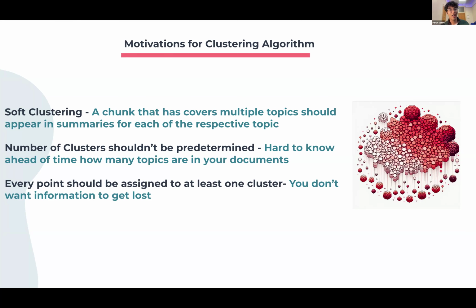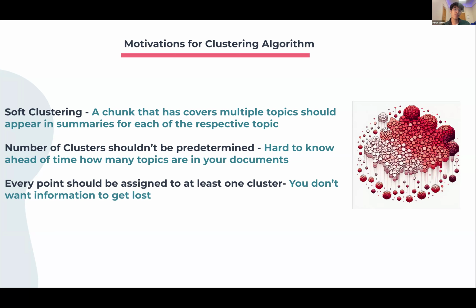So you might want one node to talk about Parth, about how Parth is a singer and Parth is a violinist, one node talking about violinists, about how Parth is a violinist and Anna's a violinist, and one node talking about singers, how Parth is a singer, Simon's a singer, Jerry's a singer, and so on. So we want this soft clustering in our system so that our nodes are able to cover chunks that have multiple topics in them, right? Our summaries should contain all the information, and you shouldn't restrict your chunks to just be part of a single parent node.